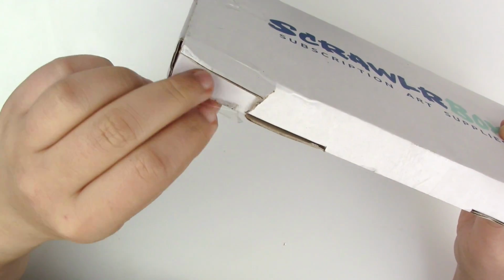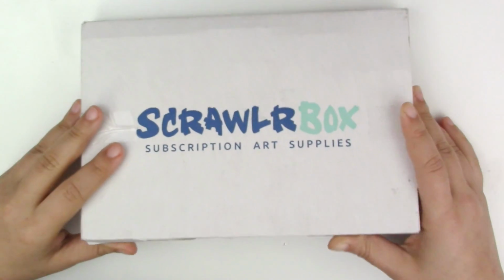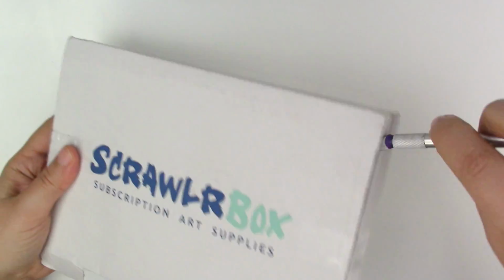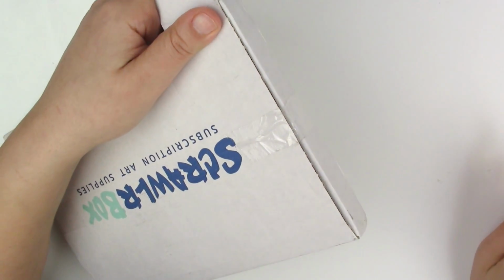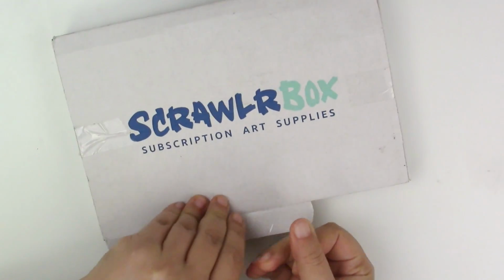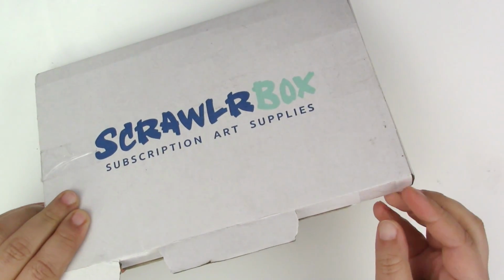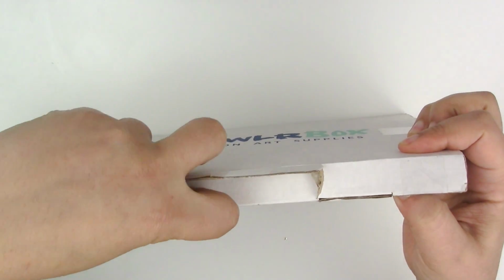Now I don't know what's going on because tape was peeled back. So I'm pretty sure it's going to be okay because it doesn't seem like any of the other sides are open. But my friend's package was actually opened, and all they did was put a rubber band around. And yeah, some of the items were, dang nabbit. I am so bad at opening boxes. I don't understand why.